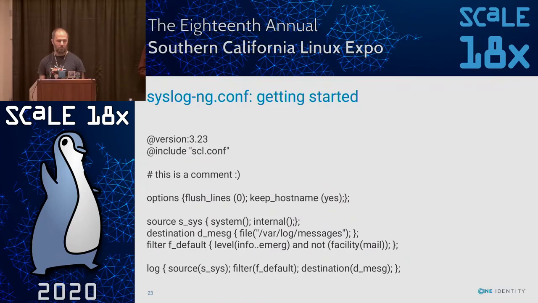Let me show you a very typical configuration. What is on screen is similar to what most systems have for var log messages. So the configuration starts with a version number. You can include other configurations as well, comment your config, have some global options so you don't have to set a buffer size each time. And then here we have a couple of building blocks, a source, a destination, and a filter. And the heart of the configuration is at the bottom of the screen in the log statement, which connects all of these building blocks together, the source, the filter, and the destination.